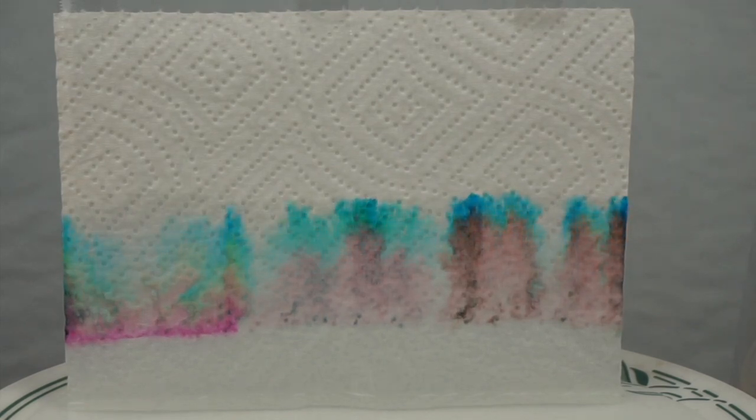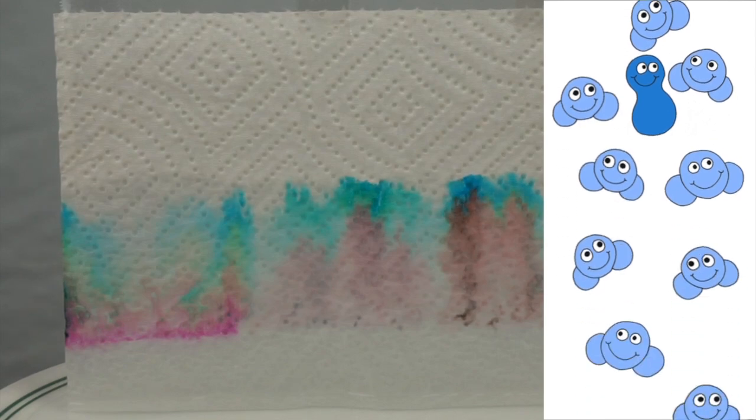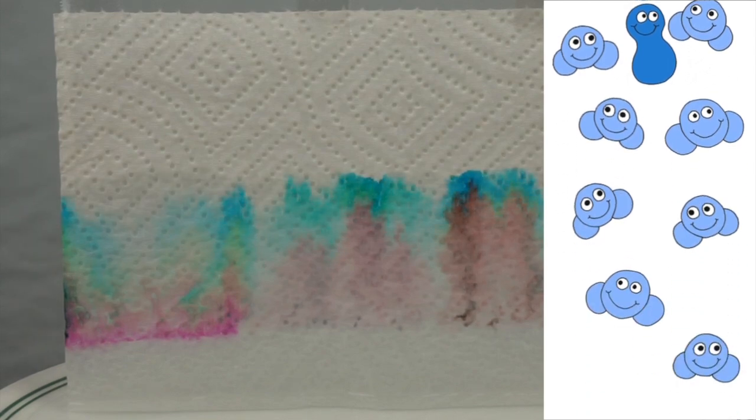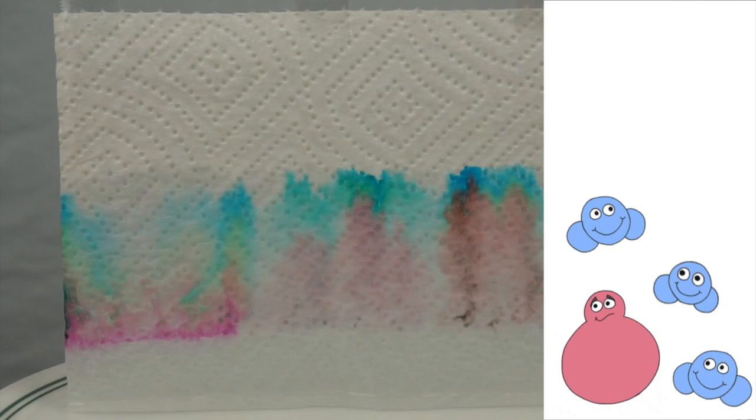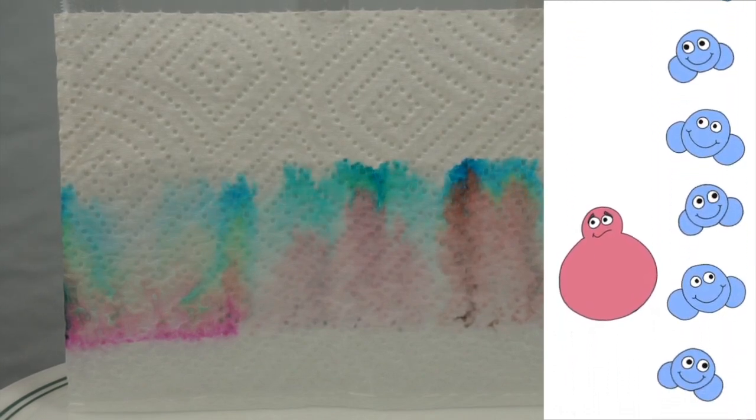Here's how it worked. When the water travels up the paper towel, it can carry other things with it, like the dyes in the marker ink. Some of the dyes are smaller, and they travel faster. Other dyes are bigger, and they travel a little slower. And that's why we get the separation of the colors from the black ink.